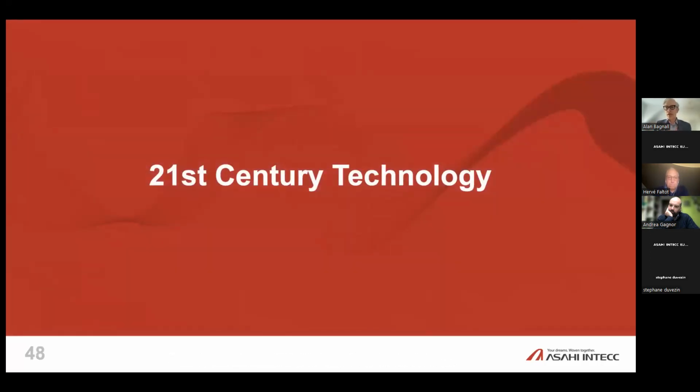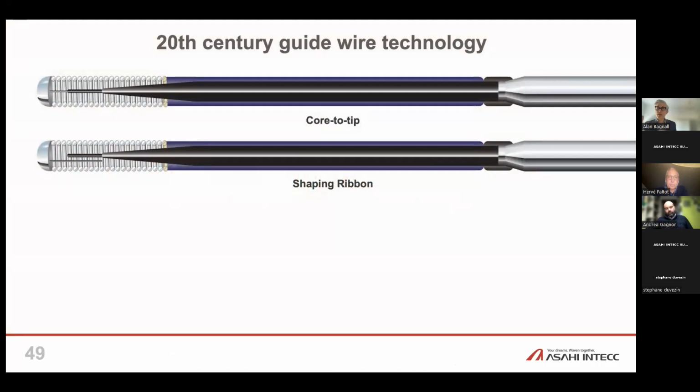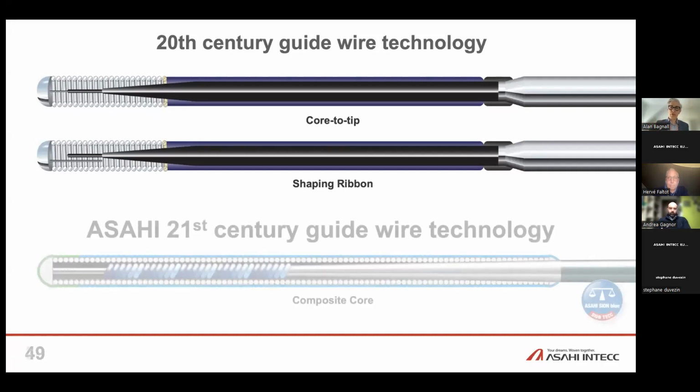So let's have a look at how wire technology comes together, because we've looked at the individual elements now. So in the 20th century, we had core to tip design. They introduced shaping ribbons, which are these small areas here, an extra sort of segment of wire that allows you to get a very specific shape on the wire when you bend it, and for that shape to be retained when you move through lesions, or if you bash against the wall when you draw, you've still got the same curve on it. The Asahi wires have gone to another level on this.